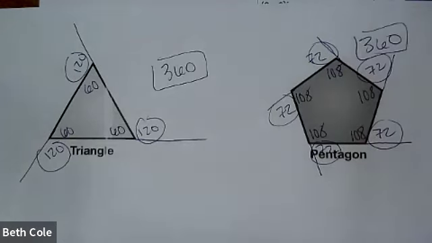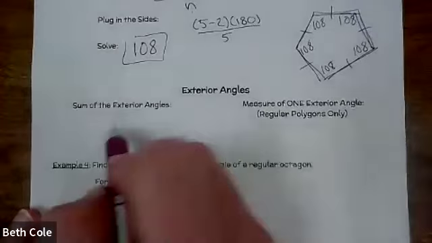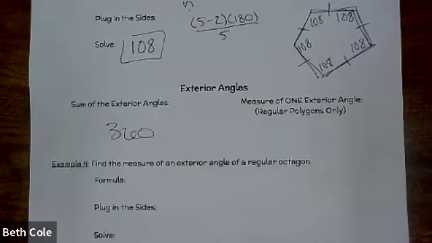Let me hand you this, please. Which is great because it's not even a formula. It's literally just a number. All right. So on your note sheet, for your exterior angles, it's 360. It just is. There's not even a formula. You don't have to plug anything in. That just is the answer.